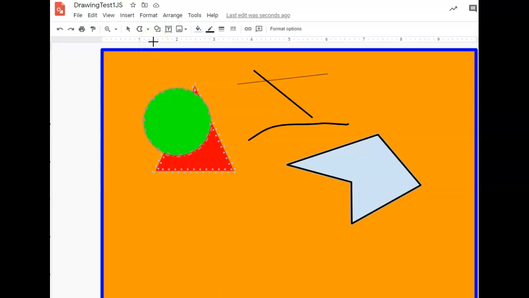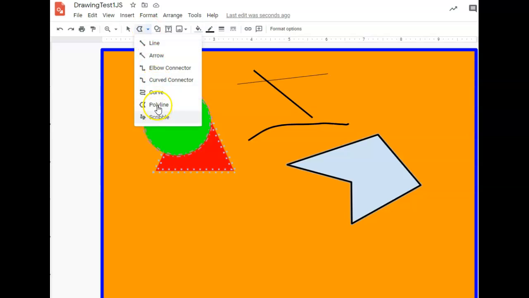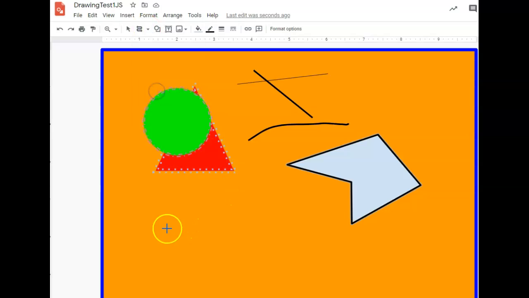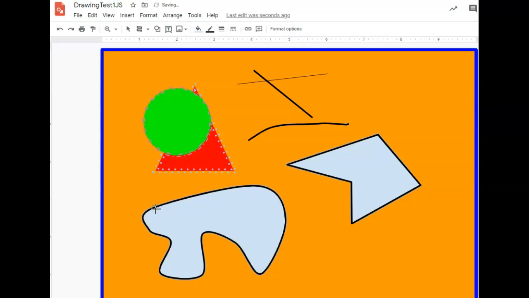The tool that students love the most is called the Curve tool. If I click here and click on the Curve tool, watch what happens when I click on it. It sort of acts like a polyline, but when I click and hold it, I can make actual curves. And the reason why students love this tool is because it perfects almost all the curves. And so that's how you can use some of the shapes.